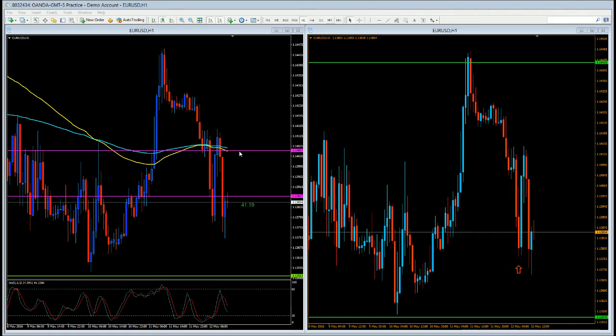So the first thing I see is that it's high impact. So even if I don't know anything about news trading, it's enough that I know there's a high impact news coming out. So if my strategy says take a put option or a call option, I'm not going to do that. I'm not going to take the trade. So that's when you know to avoid trading. About 30 minutes prior to a high impact or even a medium impact news, that means it has the chance, a probability, to affect the charts. So about half an hour prior to a news release, I'm not going to enter the trade.